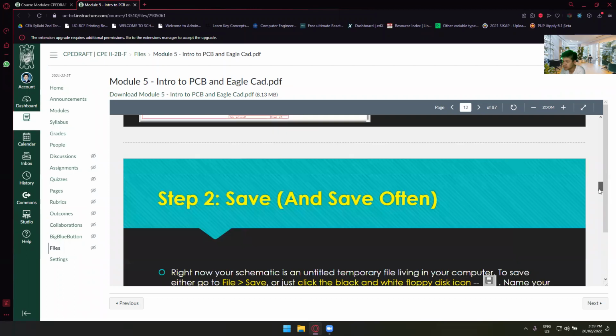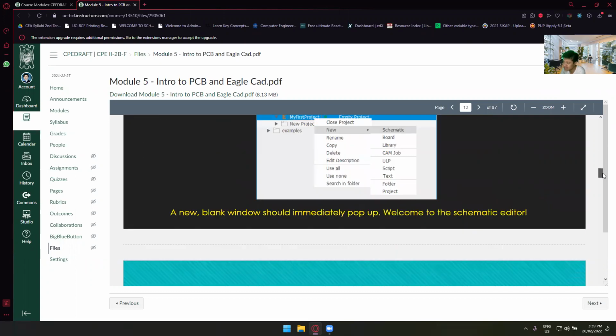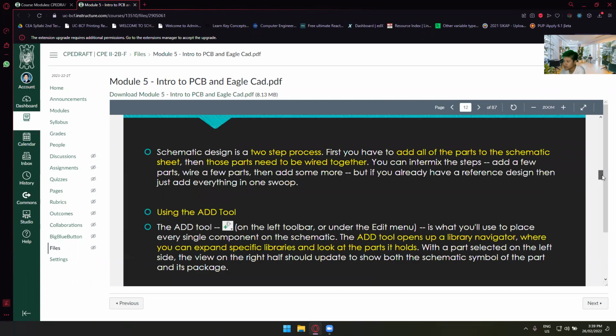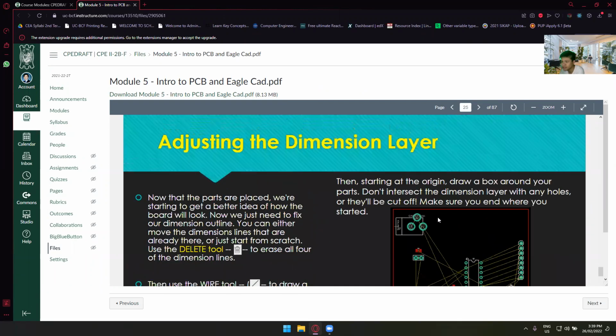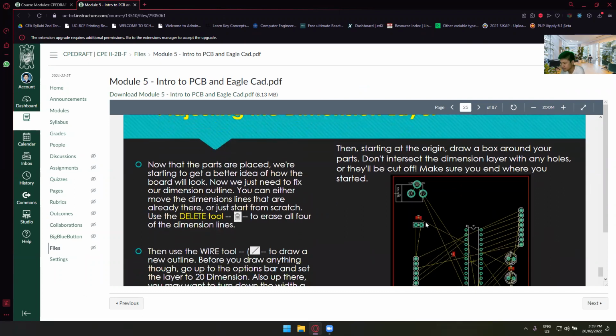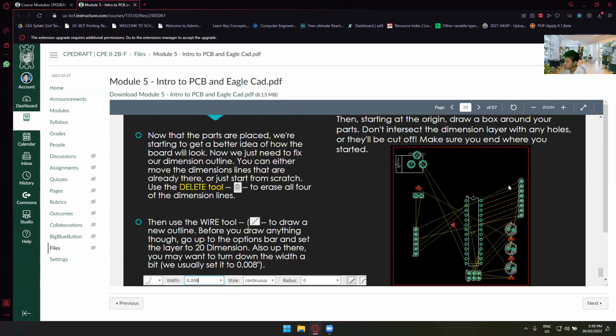I taught everything here: the basics, how to navigate, and how to use EagleCAD up to the last point, where you route the wirings to the PCB. This red line right here is your PCB, and these are your components. This is a microcontroller, and these are maybe sensors and other components. I already forgot what those components are, but what you're going to do here is route those wires without overlapping the other wires.